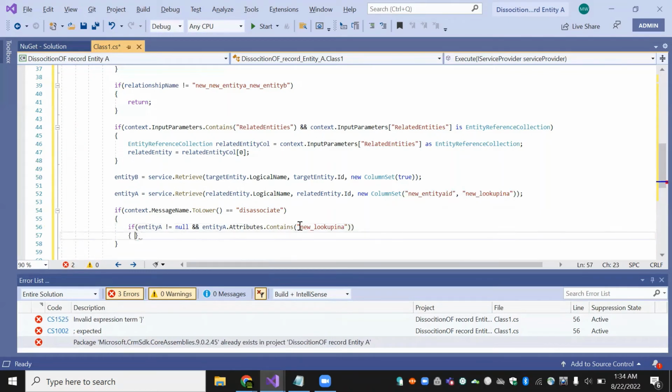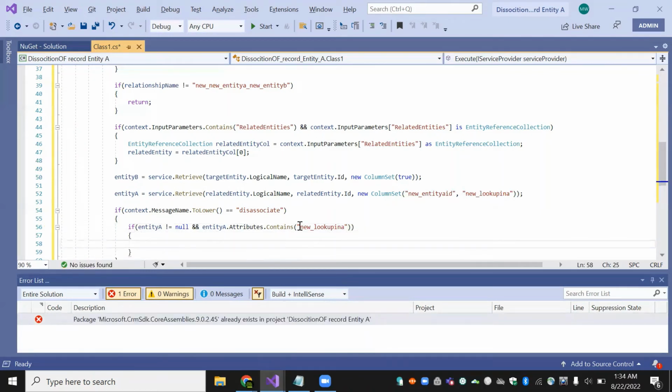Once we define that, then for that particular specific entity's records, we already take that. Now we'll match that record. So how will we match that record?